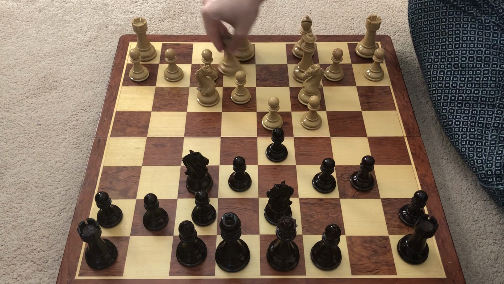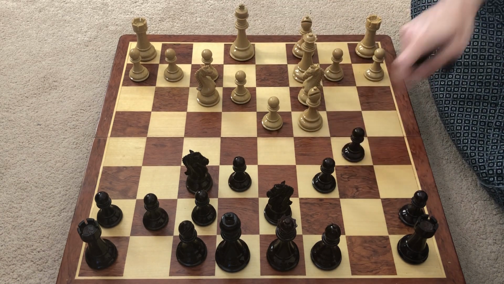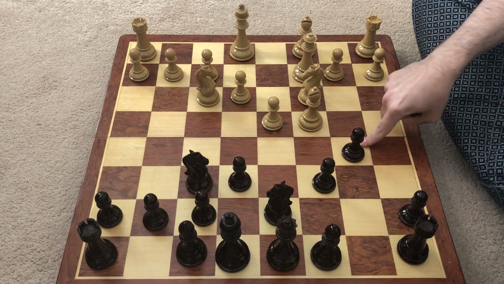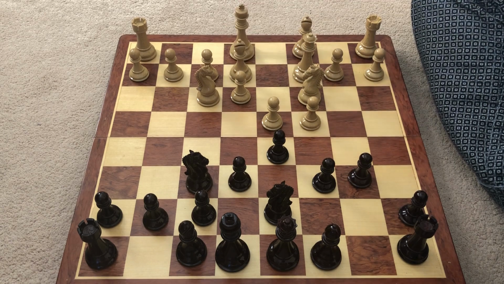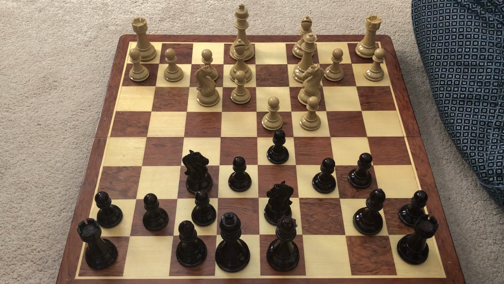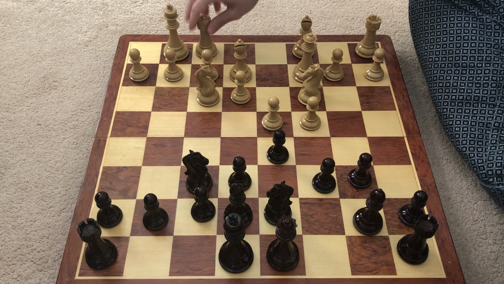But after b6, bishop e2 is played anyway, and I think that's because if you do capture and b5's played, well, Black's spent 2 moves moving his own b pawn as well. So White thinks the coast is clear. He plays his bishop to e2, and it is. Black plays bishop b7, White castles kingside, bishop e7 now, and now rook d1.